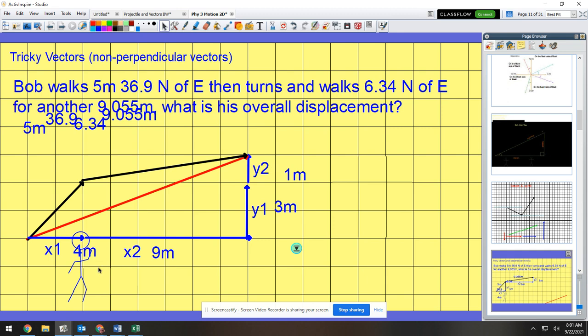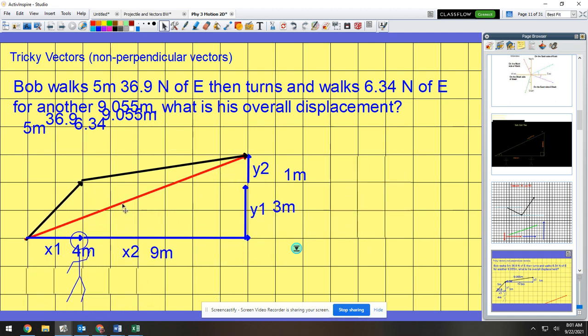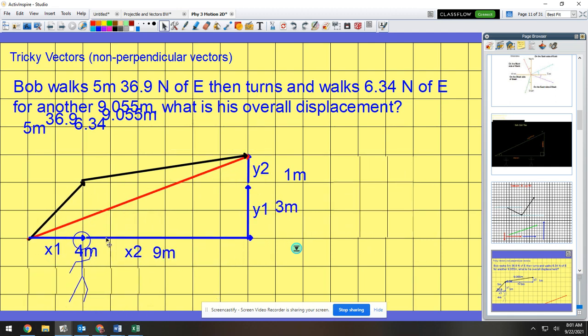So, in review, to do this, we've got to... Whoa, too many things moved. To do this, we've got to take each vector, like this here, this vector, break it into x's and y's. If it's crooked, break it into x's and y's. Take this vector, break it into x's and y's, and then we are allowed to mathematically combine x factors and y factors, and then we can use things like Pythagorean theorem to break them down.